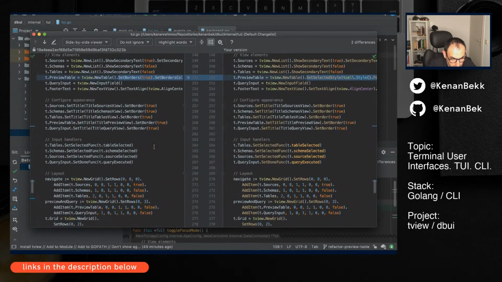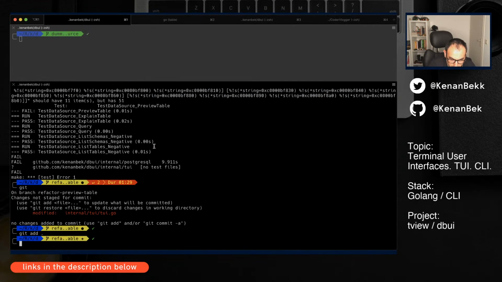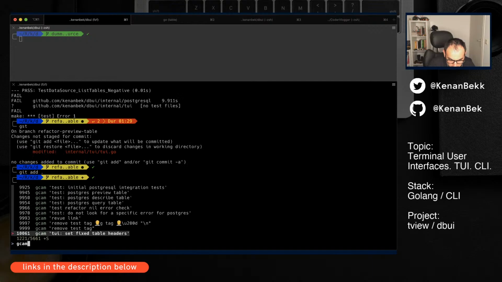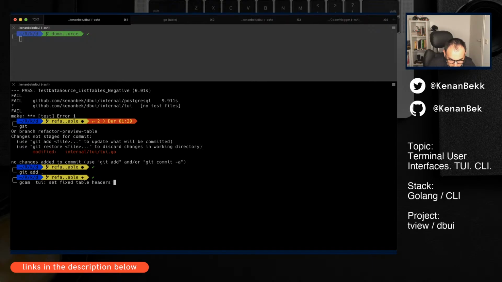Refactor. Interface. It was our previous commit. Set custom selected style for preview table.